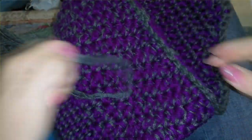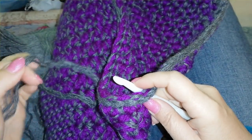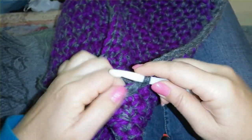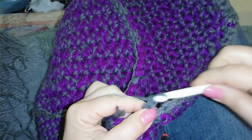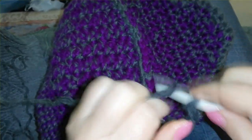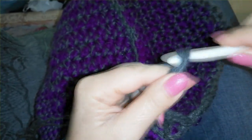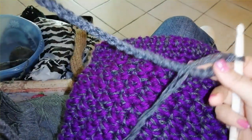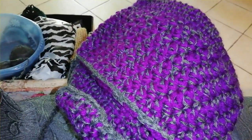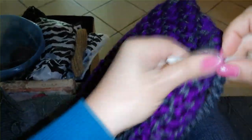Okay, now my bag handle. Insert your hook into the corner where you did the first slip stitch. Pull the yarn through the stitch, chain one, enter again the same stitch and single crochet one. Now from here, chain so many times you need for your bag handle. I did totally 90 chains, so now I have to join my chain to the other side, so enter into the first stitch here, you see, and slip stitch to join the chain.